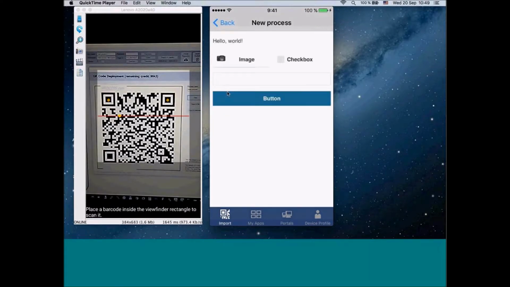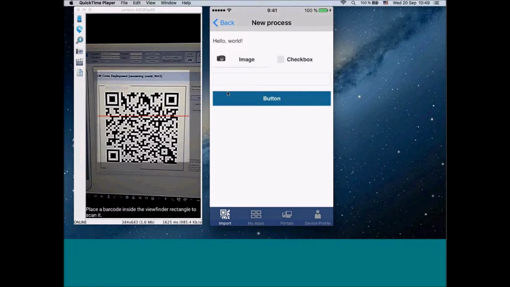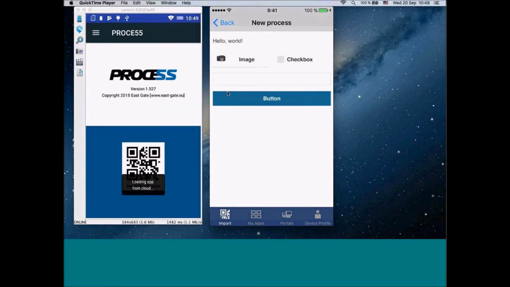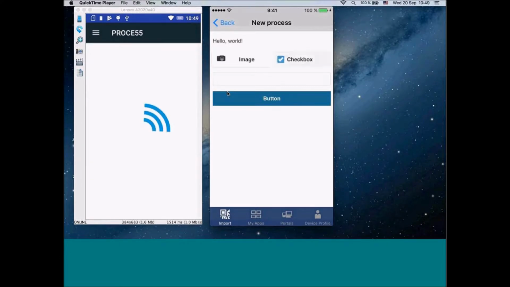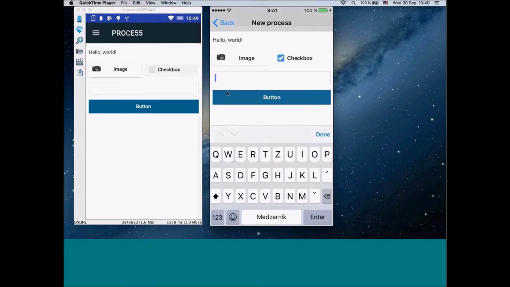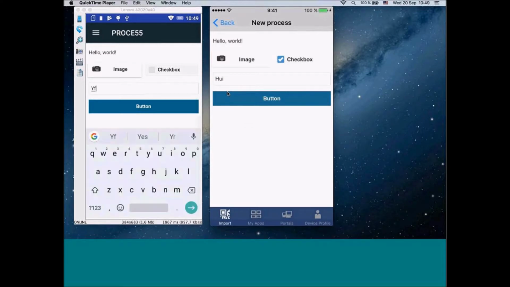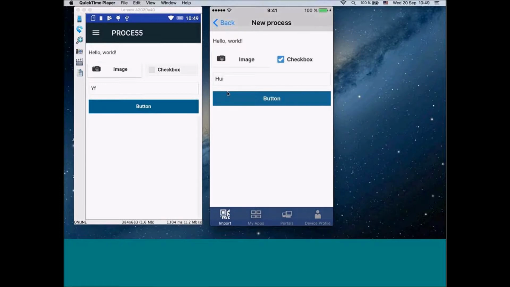When you see this initial screen, you see that we have our checkbox here, the image component, and also the inputs. So you see that it looks the same on both devices. The left side is Android and the right side is iOS. You can also use Windows 10, but I do not have this attached to my computer because it's not so easy to set up the Windows 10 screen. So I press this button. It does nothing currently, but we can change it later.